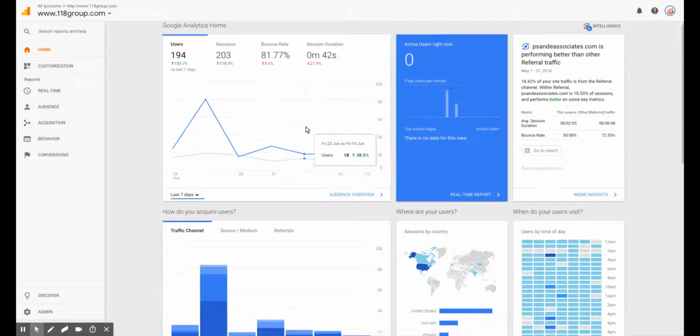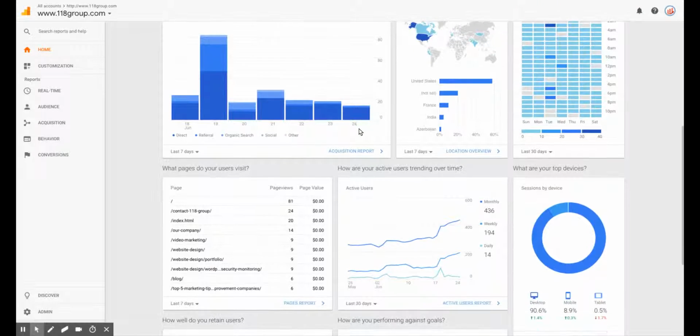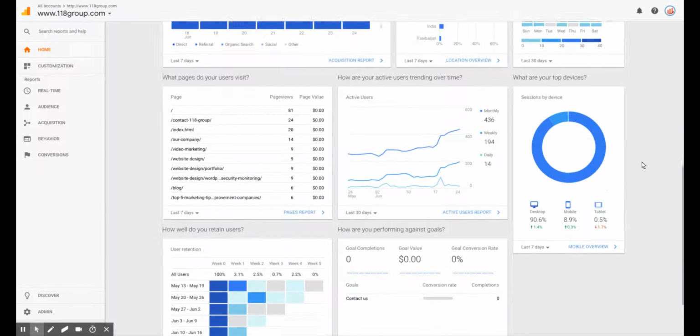Again, these are the sessions. This shows you where you're getting your traffic from. The key things people generally want to look at is whether their traffic is coming from social, organic search, referrals, or direct. We can't dive too deep into what each one means, but social is obviously some sort of social media platform. Organic search is when they typed in, for us, it might be web design Cape Cod. And referral would be they were on another website that had a link to our website and they clicked directly. There are all sorts of different ways to get to a website.